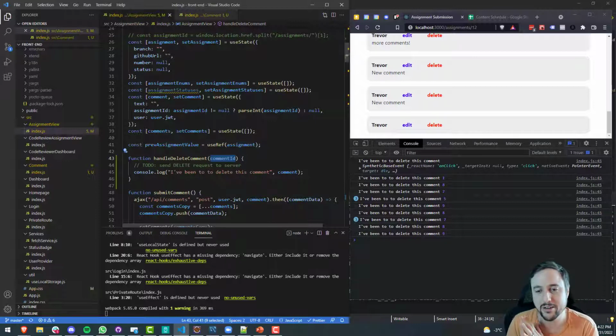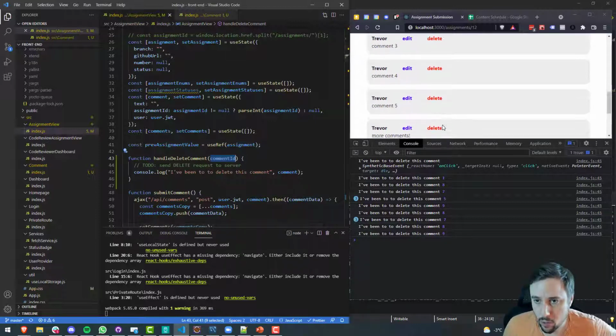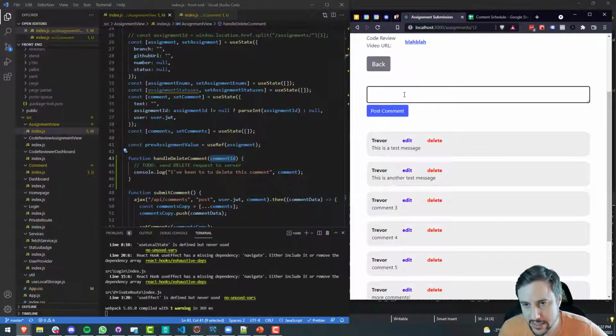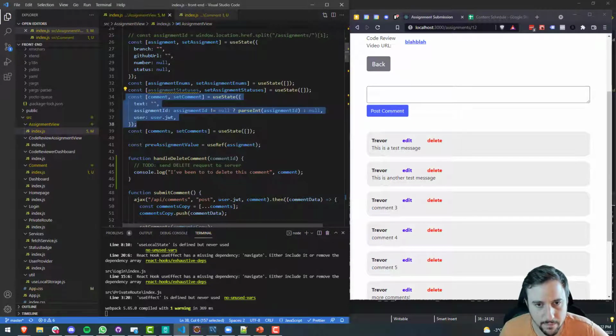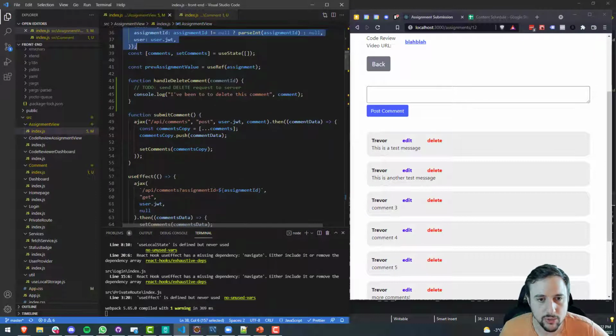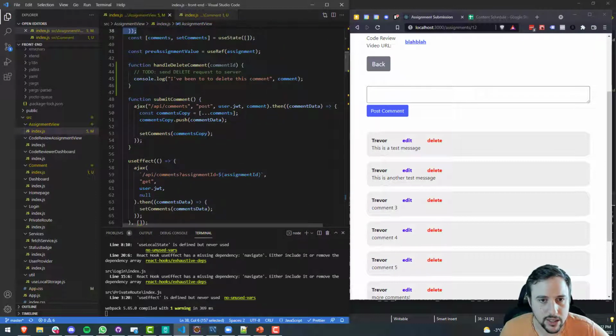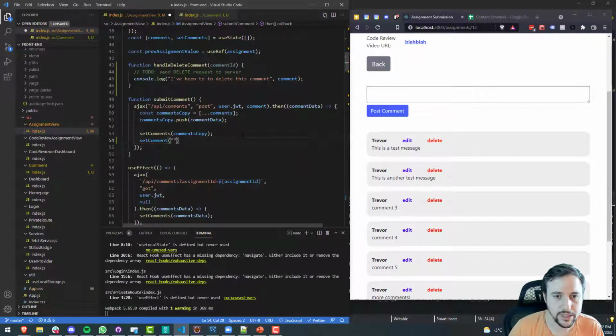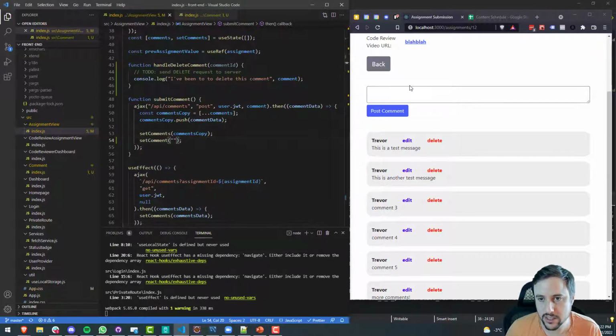But we were talking about updating. So how are we going to make this work? If we click on edit now, what should happen? Okay, I think we should populate this. So when we click on edit, we should populate this text area, which means we need to update the state of this guy right here. Okay, which makes you realize when we submit the comment, we should also clear out, we should set comment to be nothing so that it clears out this text box.